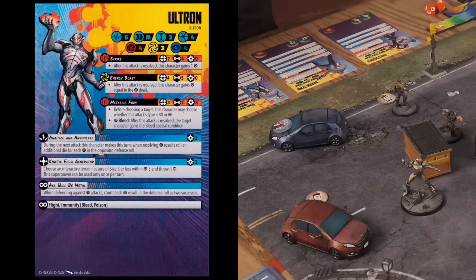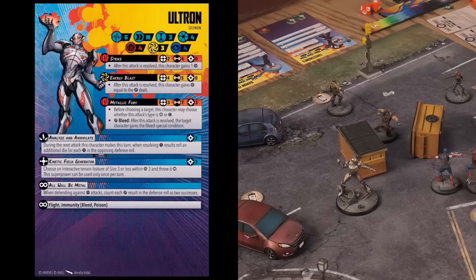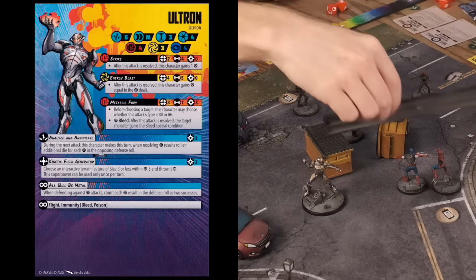My second one, I'm going to do Analyze and Annihilate. During the next attack this turn, when resolving critical results, roll an additional die for each critical in the opposing defense roll. Say that again. So I will explode your crits on my side as well as my crits. Got you. And you're targeting Spidey? I am about to target Spidey. How many dice is this? This is a 5-die attack. So I'm targeting you with an energy blast. It's range 4. I went ahead and got in there, didn't I?